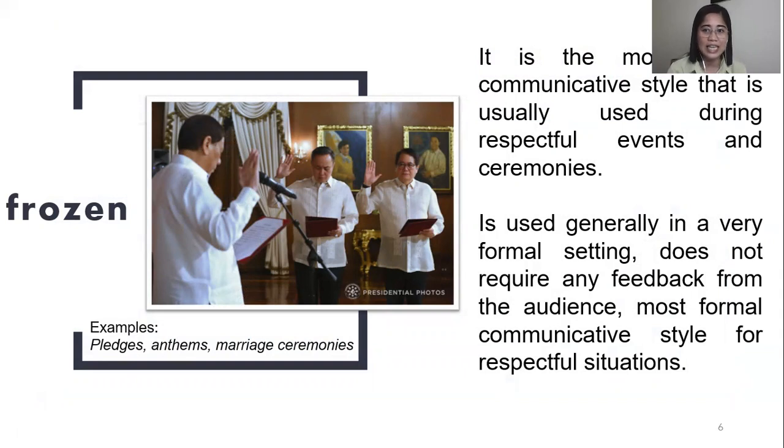As the name suggests, it is frozen. It will never change, or it rarely changes. This is the most formal communicative style that is usually used during respectful events and ceremonies. Why do you think that that is the most formal communicative style? It's because it uses the most complex grammatical structure and vocabulary, which only a certain person or a certain group of organization could understand. Okay. It uses good grammar, long sentences, and vocabulary.